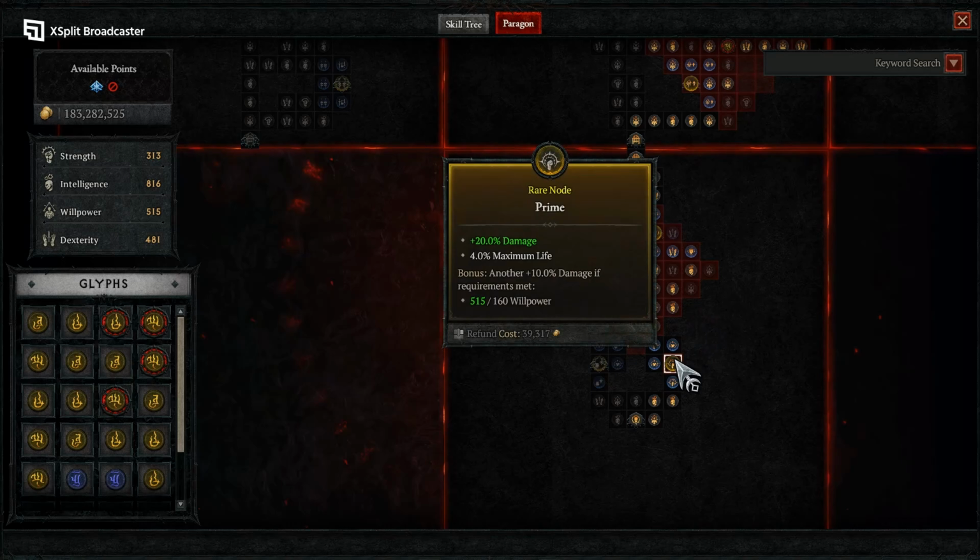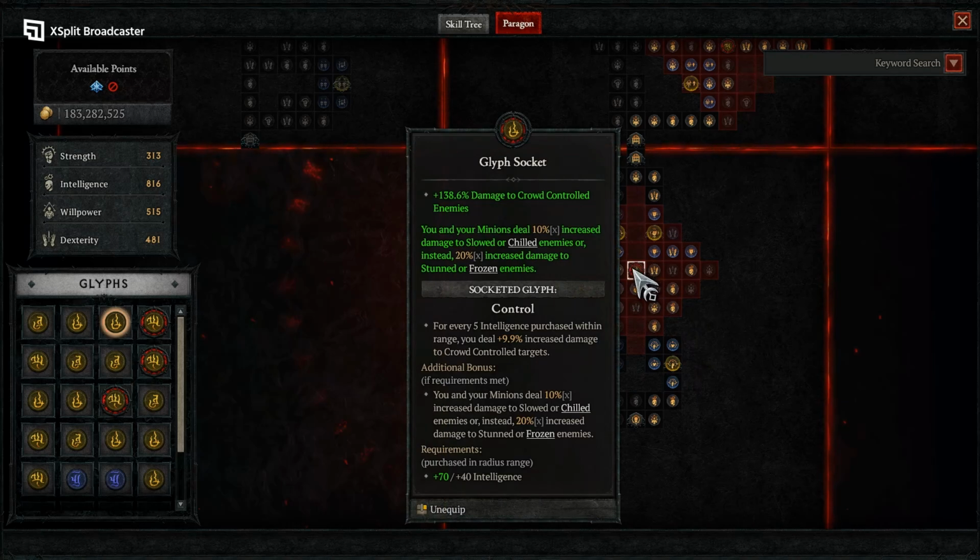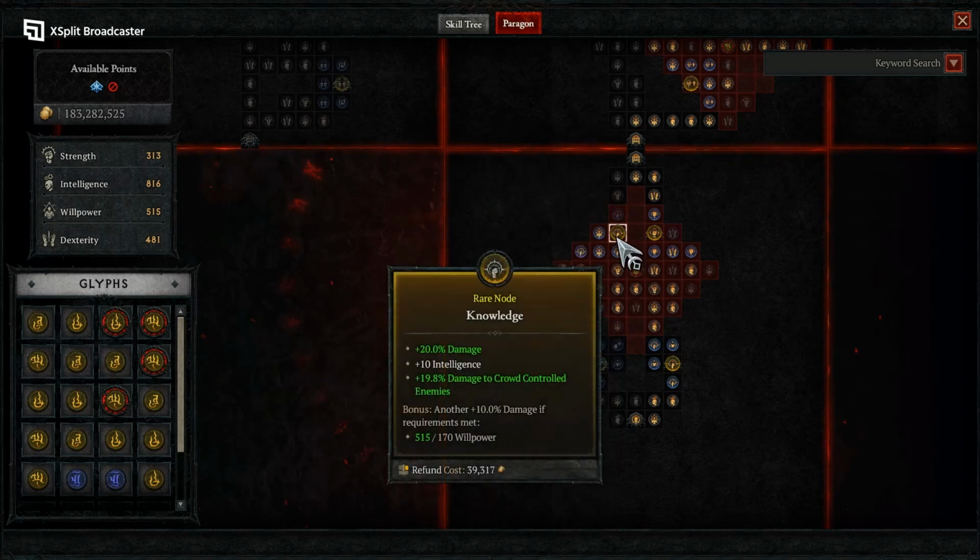First, I took Prime, more damage. Obviously, you're going to want more damage. Then I picked up the Glyph Socket, and the glyph I took was Control. You're going to be constantly using Decrepify, and you're going to be using Corpse Tendrils, so the crowd control damage is going to be huge, even from the get-go. So when you hit level 50 and you start working on your Paragon boards, this is going to be very helpful for your build. Then I took Knowledge for more damage.